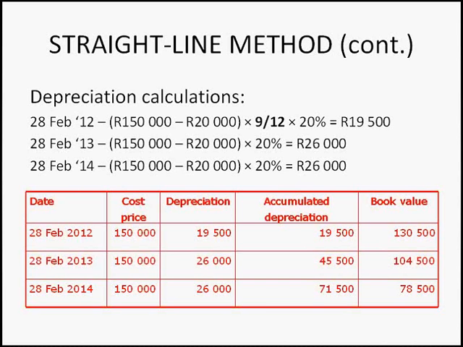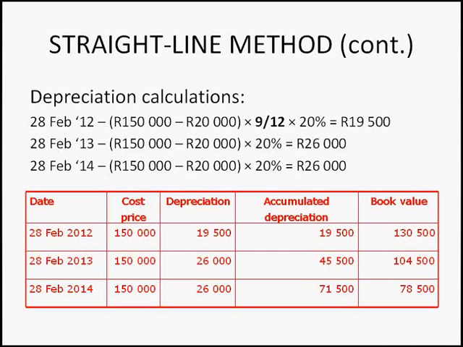Okay, so that is the straight line method. Just to recap, what happens in the straight line method is the same amount of depreciation gets written off every year, but remembering that if there's a residual, you first have to deduct the residual value from the cost price before you can work out the depreciation, and that's because I'm going to get the residual back at the end of the life, so I can't write off depreciation on it.